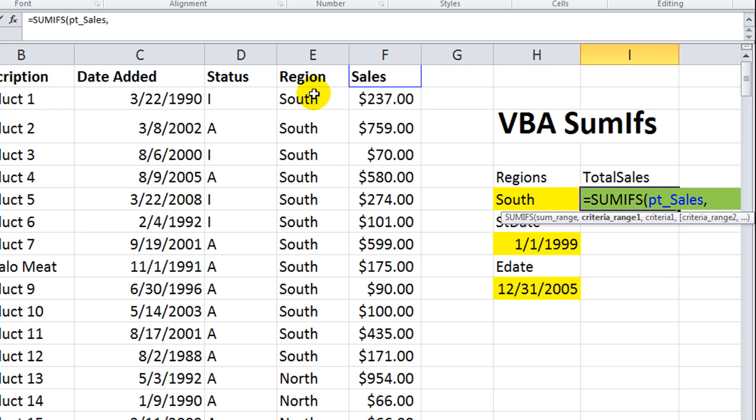So you'd type in PT underscore REG, that's the region range, and then you would put a comma and give the criteria for that range, which is, in this case, south.